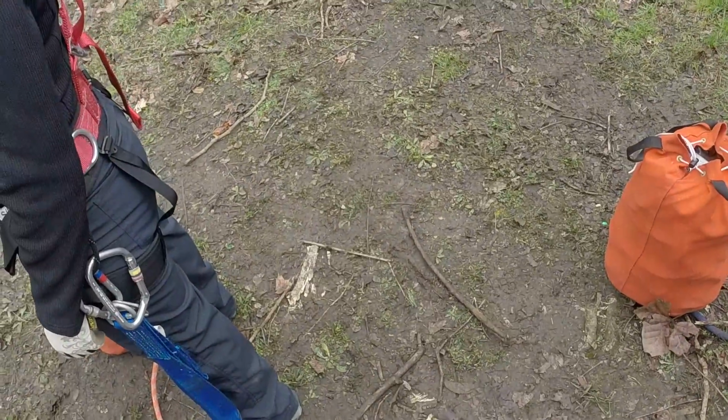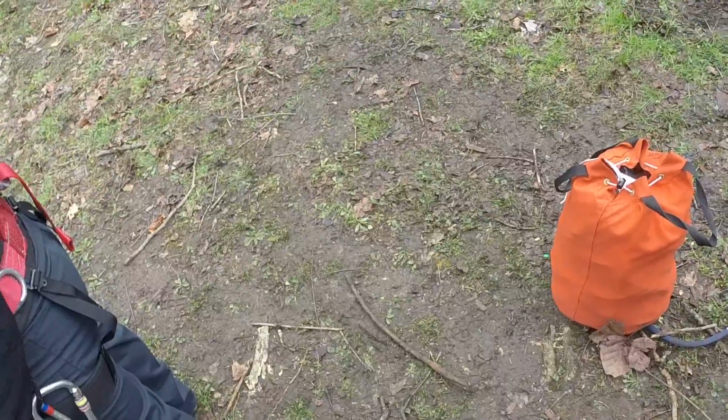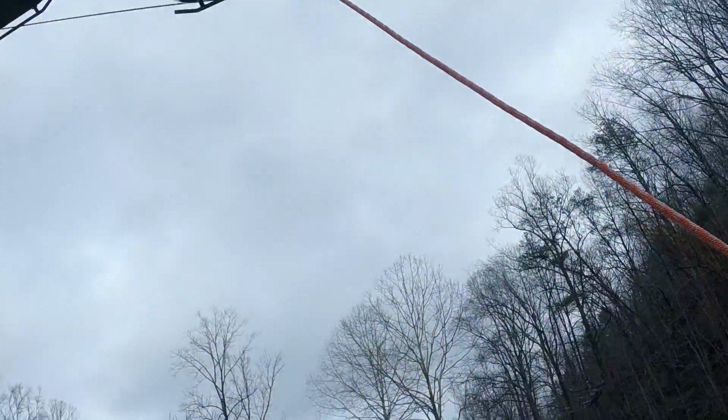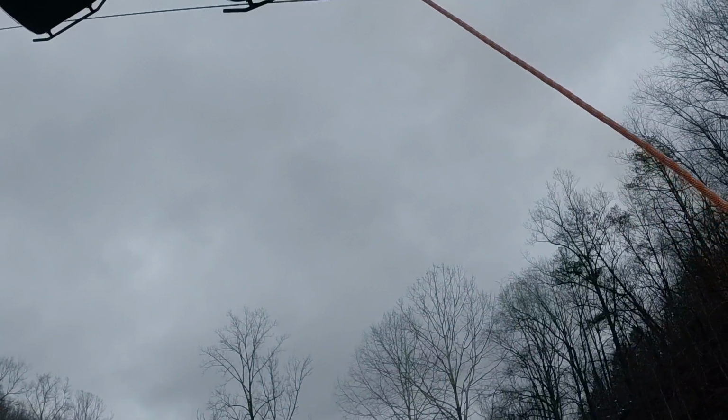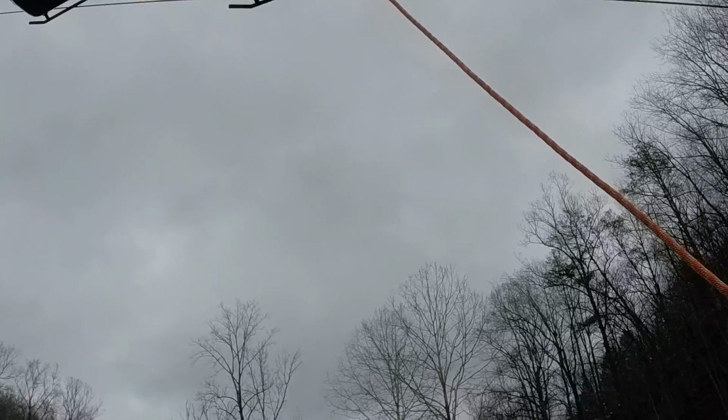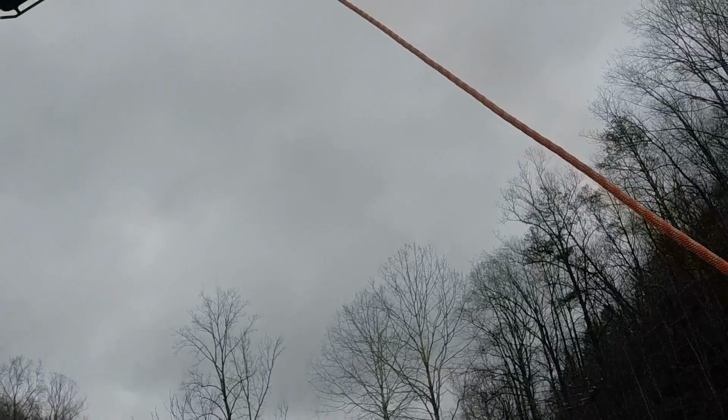Alright, I need you to double check that carabiner gate to make sure it's locked. Alright, if y'all would go ahead and start taking slack out of that, or tensioning that blue line.